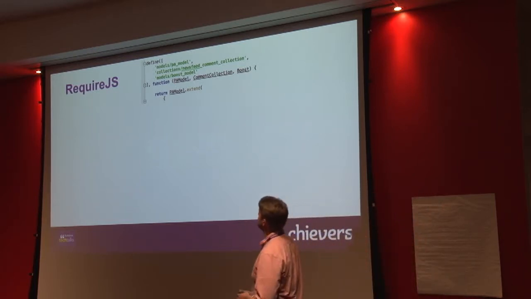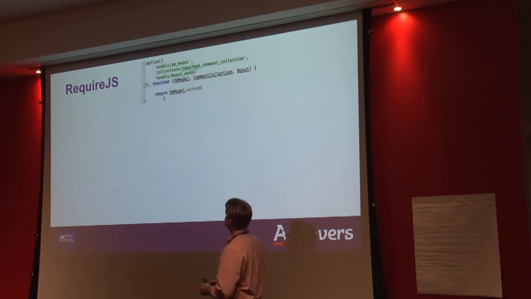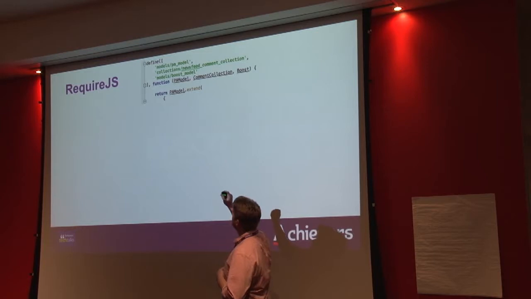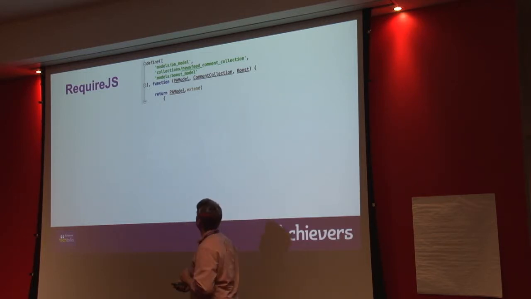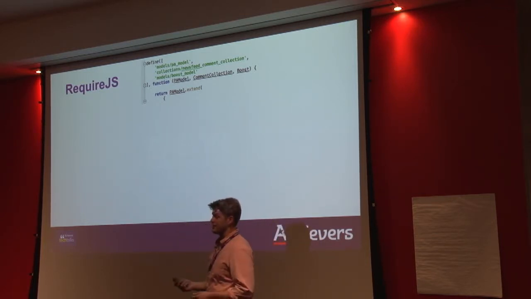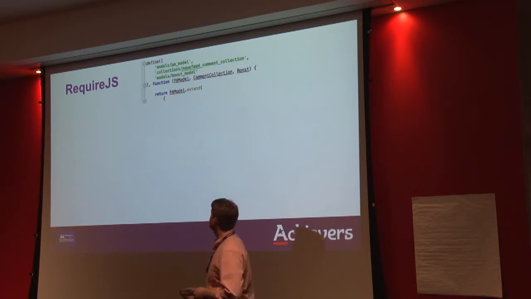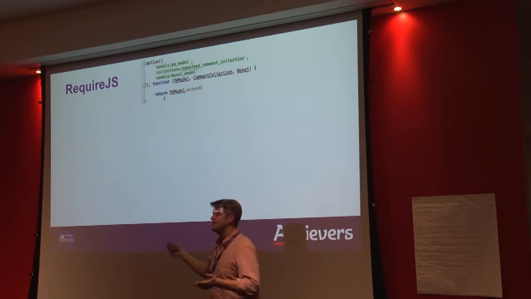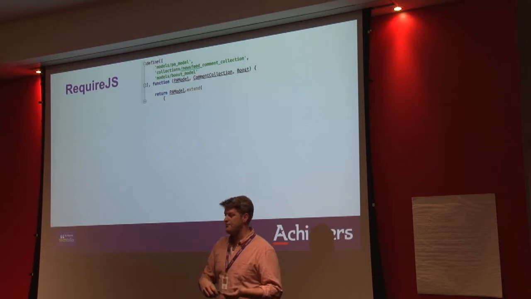So here is where we're defining our dependencies. We use require.js for this, by the way. So require.js just lets you know that in order for our newsfeed event model, which is the top part of the newsfeed event model, we know that we're going to have newsfeed comment collections, so that's a dependency. We know that we're going to have a boost model. The boost model is where all the work for the boosting is happening, so that's a dependency. And of course, it's going to be extending PA model. PA model is just our version of a backbone model. We just extend a backbone model as PA model.